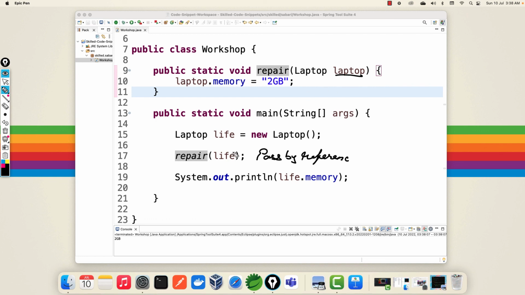Okay, so the reference of life is passed as a value to the method variable, and both are pointing to the same instance. So the outcome is going to be the same when the respective instance variables are modified by either one of the reference variables.